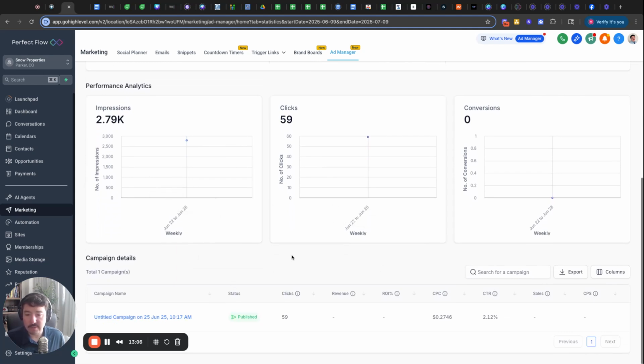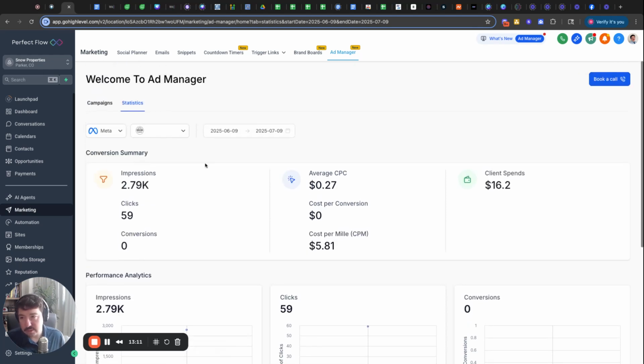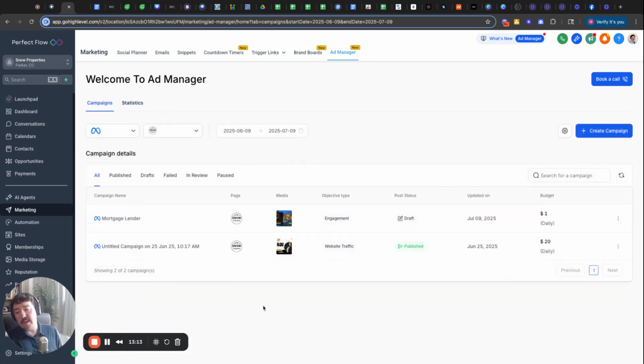And it's just nicer to have in this ad manager, right in your CRM, where all your contacts live, and you have your social posts here and everything all in one place. You're not having to use Facebook's ad manager, which we all know gets clunky. It's kind of difficult to use. And same with Google. What's great with Ads Manager, you can do Google ads as well. So it's nice to have everything in one place and easily manageable.